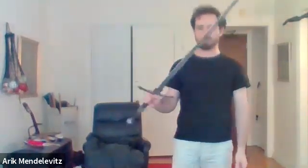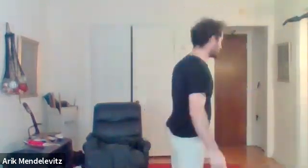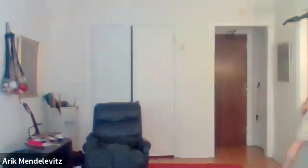After that, we have the point, which I have this rubber tip on because I use it against the people that I like. And then we have the true edge and the false edge. So unlike with some other swords, such as this handy dandy side sword, where you can clearly look at the sword and see which edge is going to do which, long swords are nice and symmetrical.